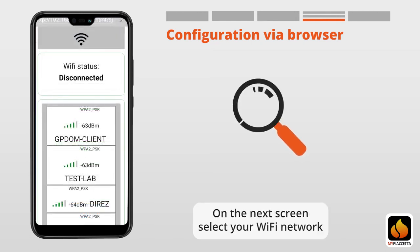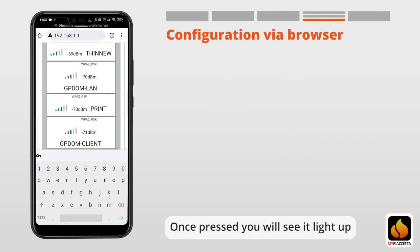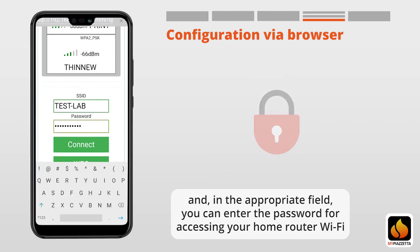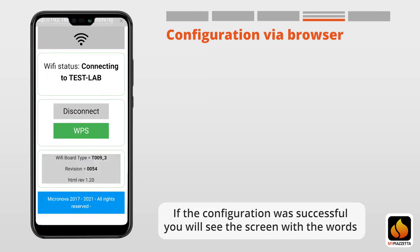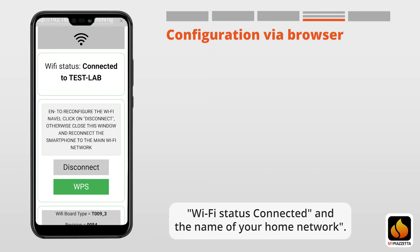On the next screen, select your Wi-Fi network. Once pressed, you will see it light up. And in the appropriate field, you can enter the password for accessing your home router Wi-Fi. At this point, select Connect. If the configuration was successful, you will see the screen with the words Wi-Fi status connected and the name of your home network.